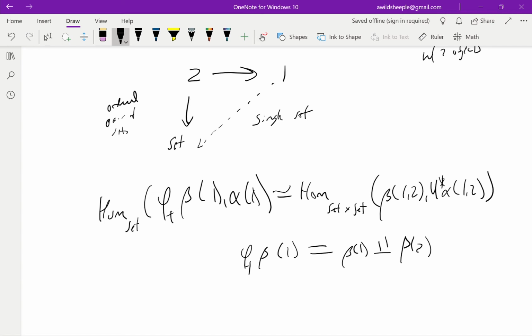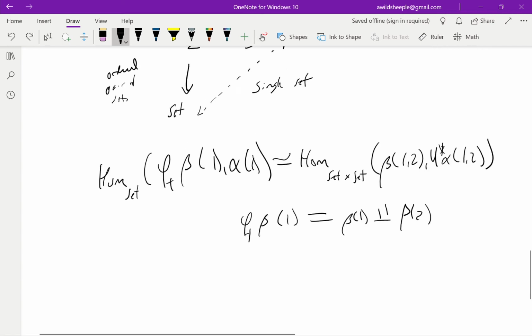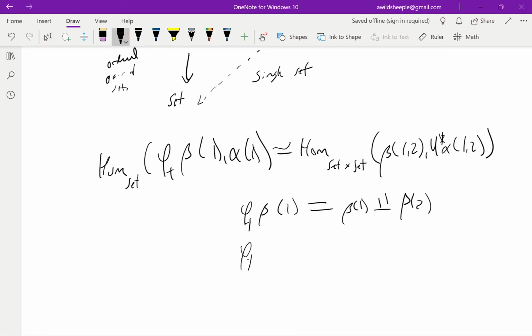And if I try to do the same game with phi double dagger, then the equation that I get, instead of having the adjoint thing that I'm interested in in the first argument, I'll have it in the second argument. In that case, Hom is now covariant. And so then what I get is the product. I guess this should really be isomorphic, because everything here is only up to isomorphism. Like so.